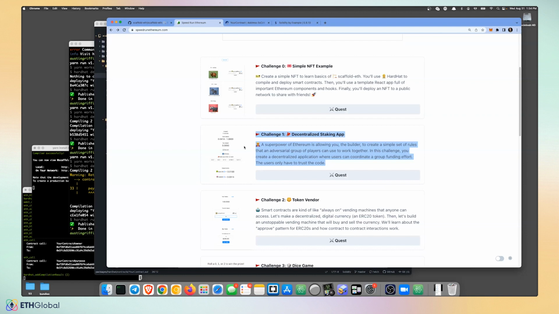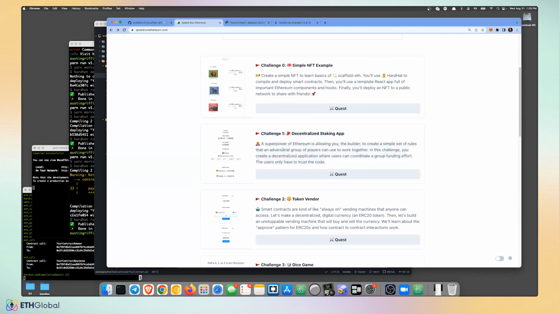This is about people who don't trust each other, right? The only thing that you have to trust is that middleware, that code layer. And it's your job as a programmer to create the correct rules and the correct incentives in that middleware, that code layer that everybody can trust. So people that don't necessarily trust each other can get in and use your app to coordinate financially. And that's what challenge 1 teaches you.